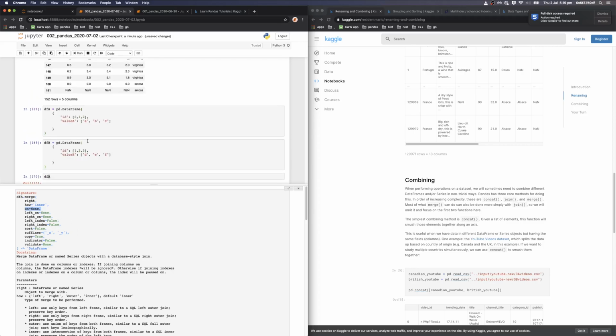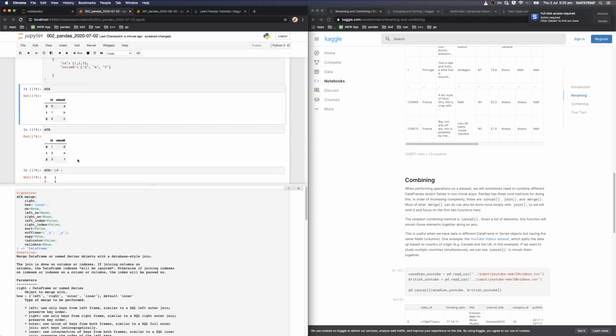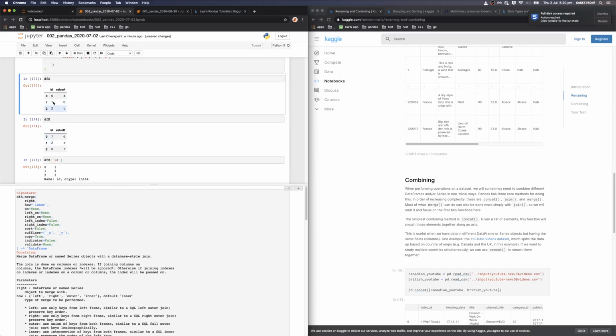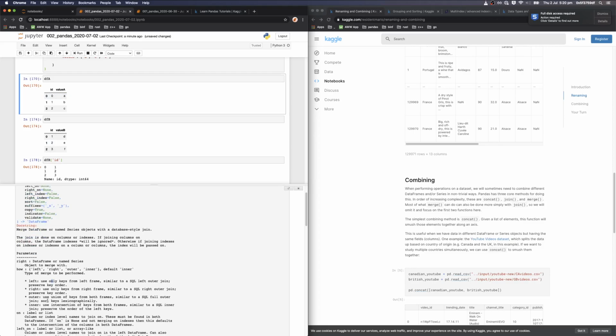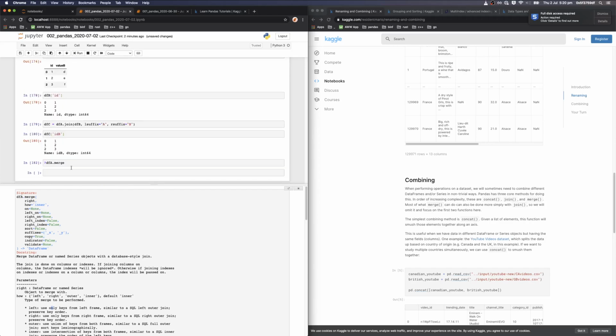So at the moment, are you there? Hello? Yeah, no, I'm looking at it. Yeah, so at the moment these two have the same name, ID and ID. So I think if we merge on ID, it will look at those things and merge it. But if we had IDA and IDB, we can specify left_on to be IDA and right_on to be IDB. So if they're on different names, you can specify the different names using those two. So let's just try that.